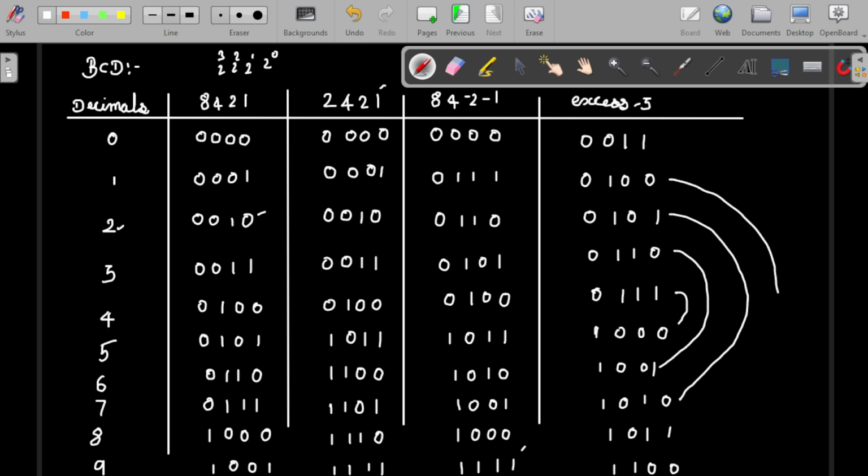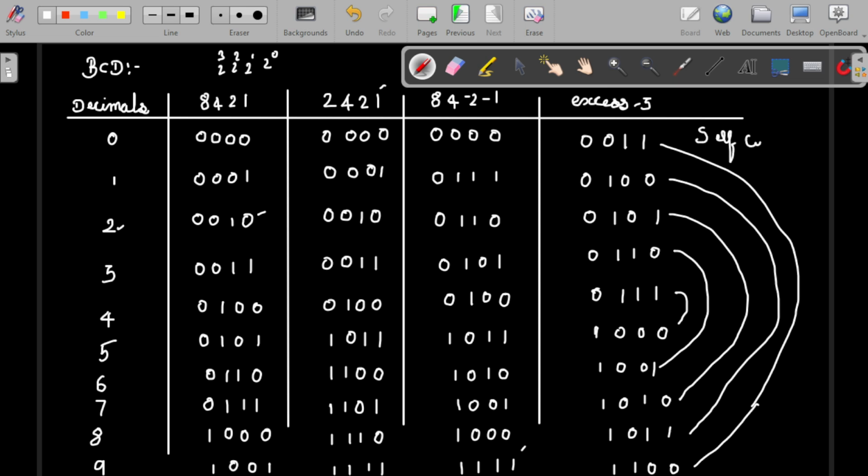Similarly, this is the complement for this one, and the last one is the complement for this one. So this kind of representation, where each bit is the complement of the corresponding bit, can be called a self-complementary code. This is one of the important 1 mark questions that has already been asked in the GATE examination. What is meant by self-complementary codes? They will give 2 bits and ask whether this is a self-complementary code or not. At that time you need to be able to answer it.